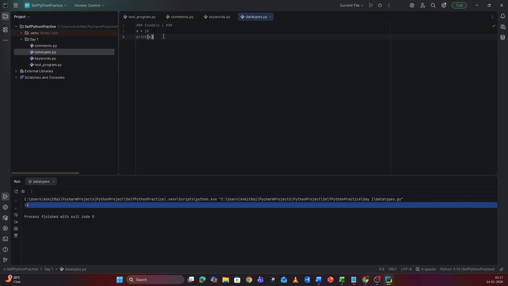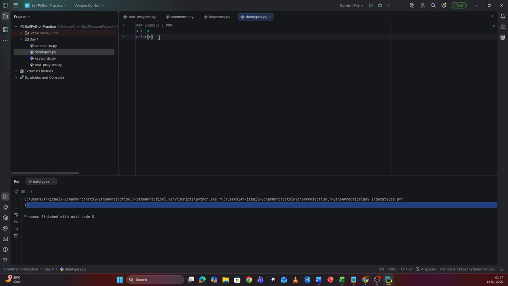Python automatically understands the type from the value you assign. This makes coding in Python very simple and flexible. So in our case, even if you don't tell Python that this is an integer, it will automatically understand it's an integer. That's why it is called a dynamically typed programming language.